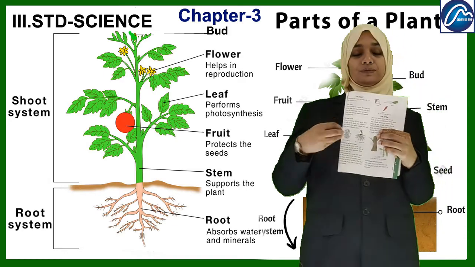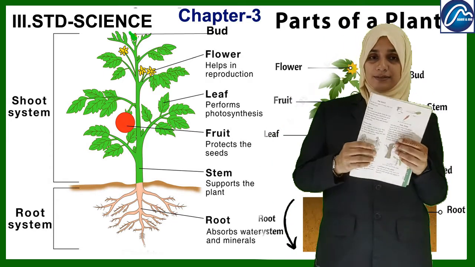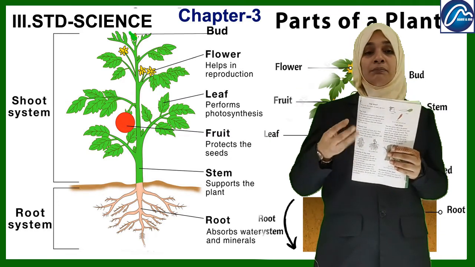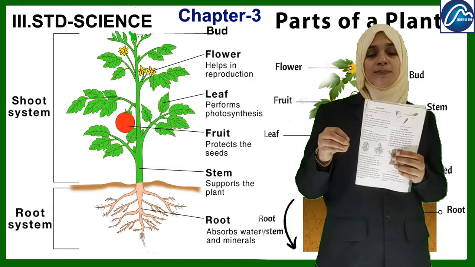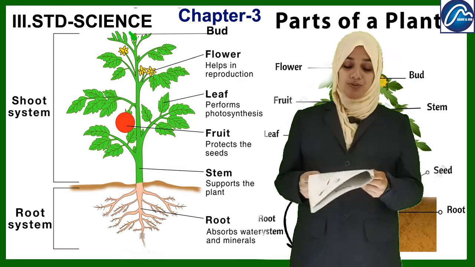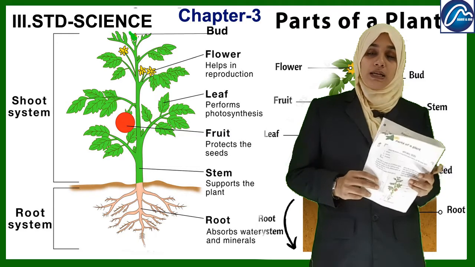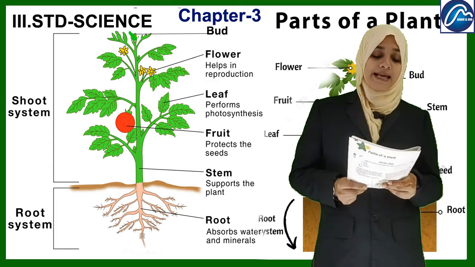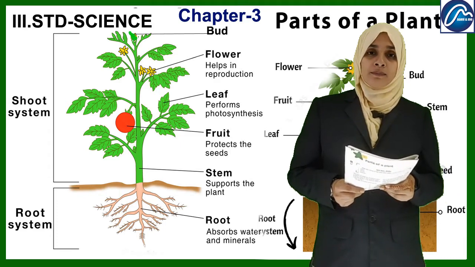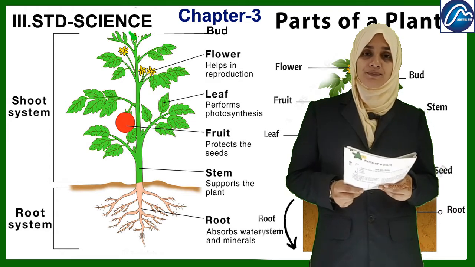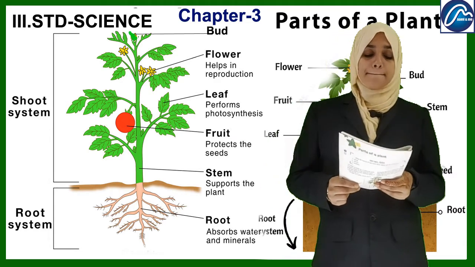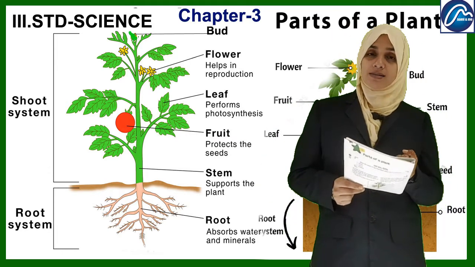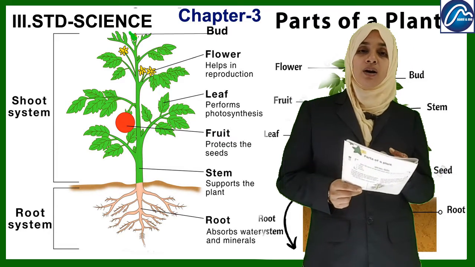A number of roots are grown from the stem itself, which look like hair. Mudi pole. A number of roots grow from the stem, that is fibrous root. Can you tell me some examples for taproot? Examples are beans, mustard, balsam, etc. And examples for fibrous root are grass, wheat, rice, onion, etc.